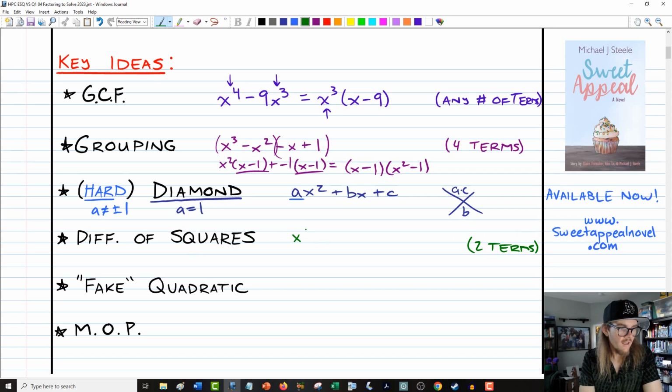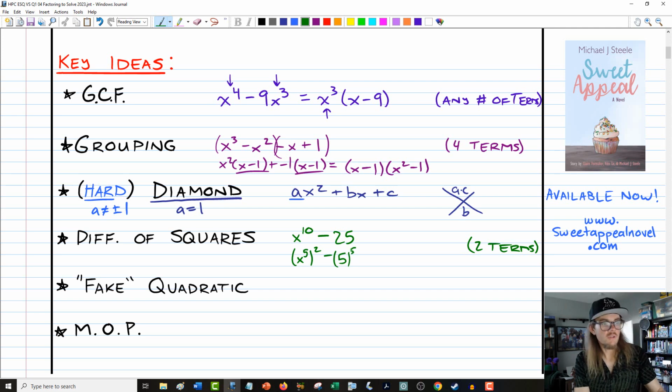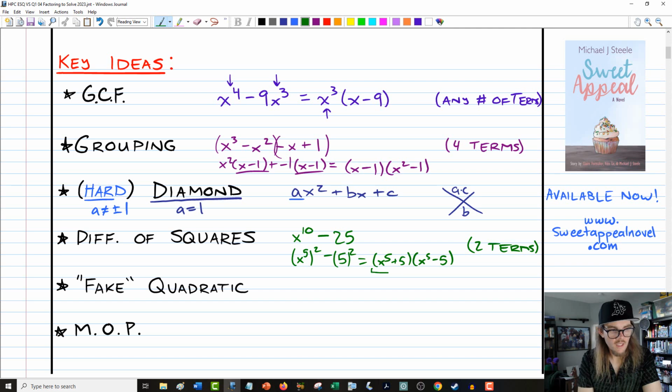So for instance, if I had, I don't know, x to the 10th minus 25, of course there's probably lots of factoring that can happen here, but this would be considered a difference of squares because each of these is something squared. This is x to the 5th squared minus 5 squared, so 5 again, which means you can write it as x to the 5th plus 5 times x to the 5th minus 5. And so while there's again more that we could do, this two-term polynomial does factor into something plus, something minus, a really familiar structure.